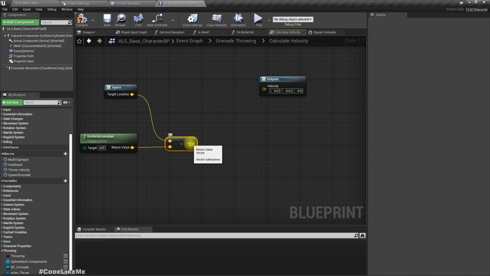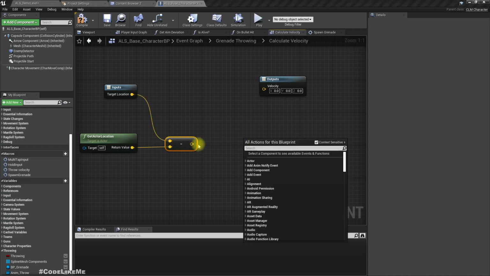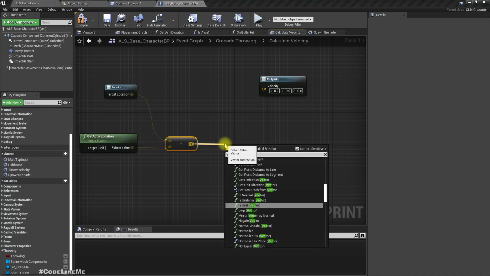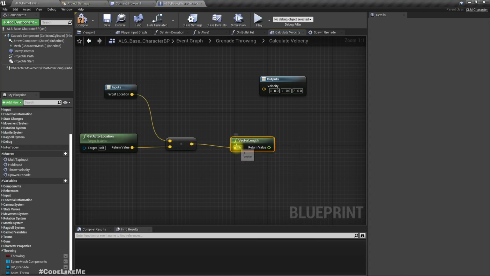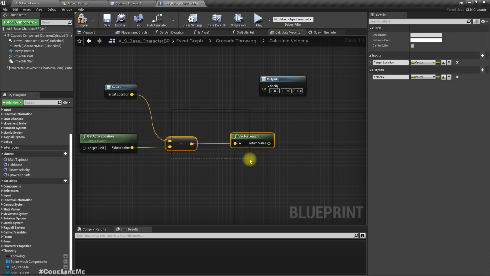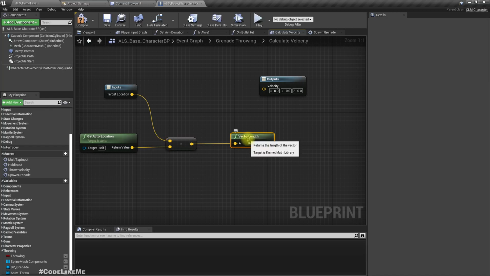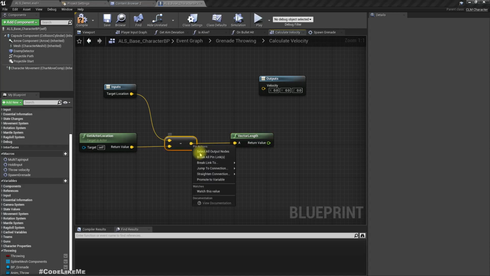From here, if we calculate vector length, this one would be the distance between the actor location and the target location, but this part contains the vertical component of the distance as well.